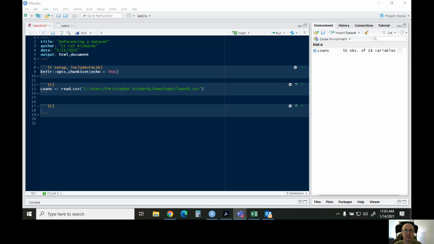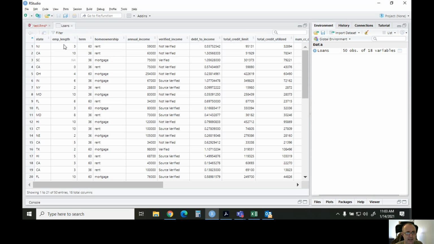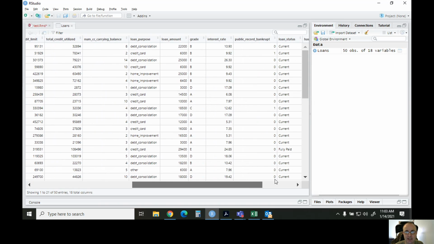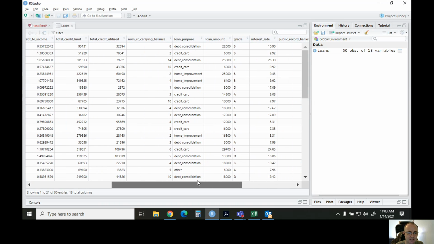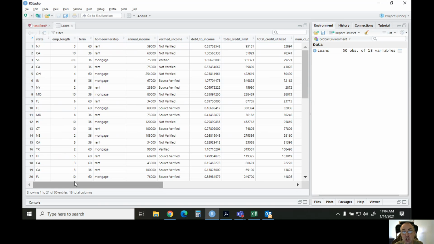At its very basic, grepl is a way to say, hey, I want to search a variable for a particular character string. For example, I've got this loans data set that we've used before. Let's look at a variable. It's usually used for characters, so I have home ownership. Home ownership is set with rent, mortgage, and I think ownership is in there as well. In this case I could probably turn it into a categorical variable, but for the purpose of explaining grepl, let's use that.